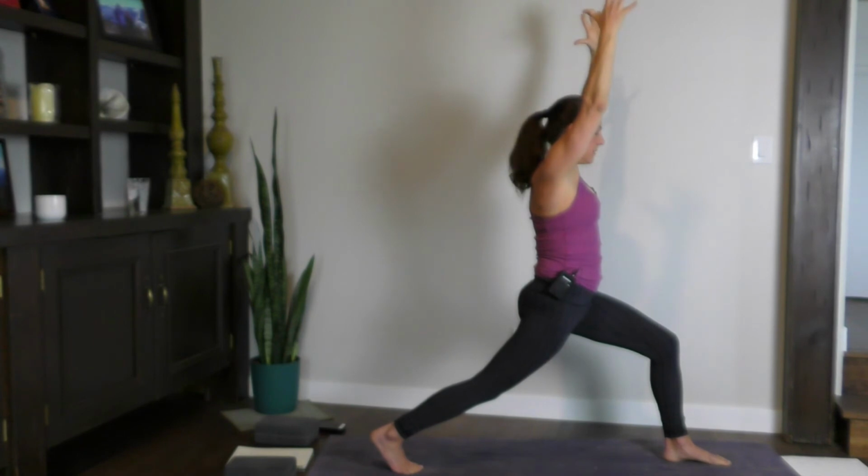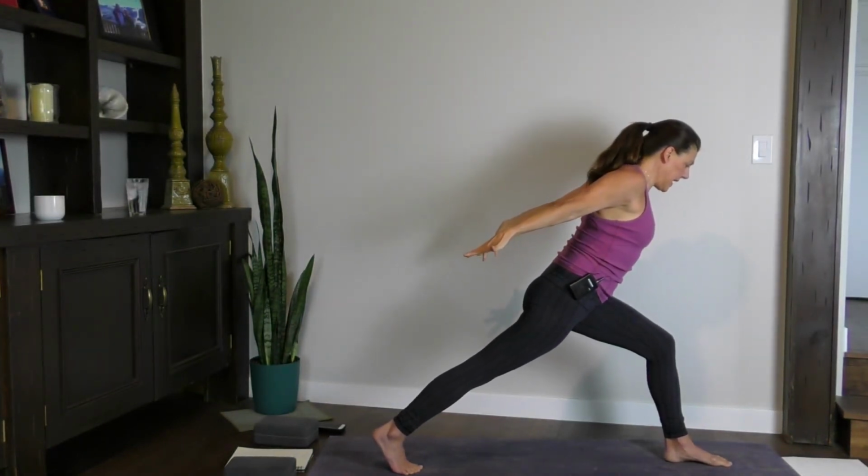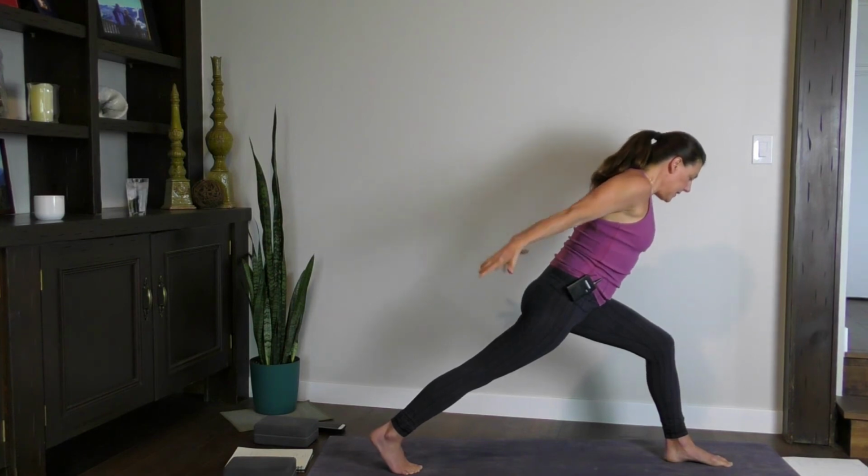Inhale. As you exhale, hinge forward, airplane arms. Squeeze the shoulder blades together. Sternum is lifted. And we'll flow here. Inhale, crescent lunge.